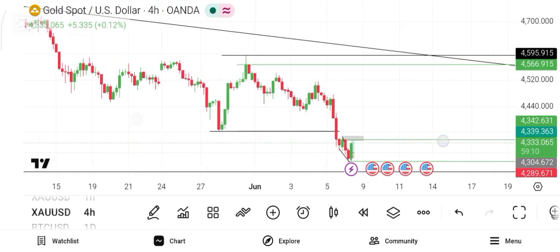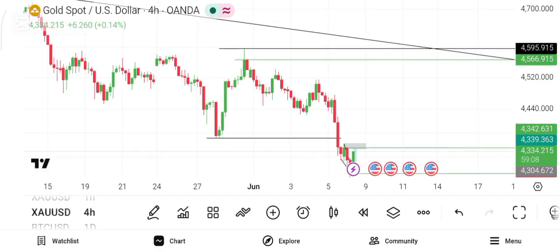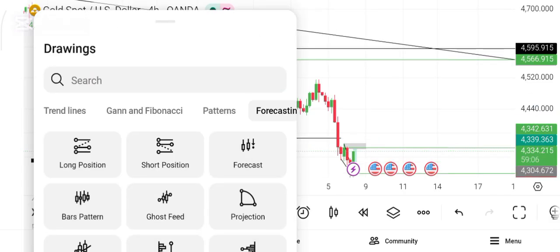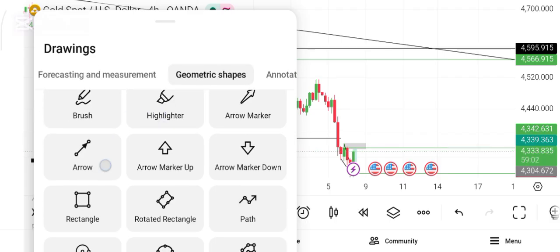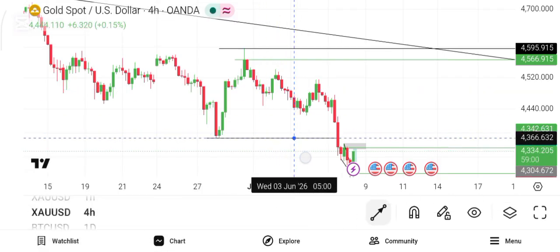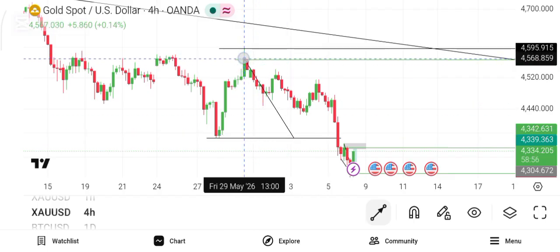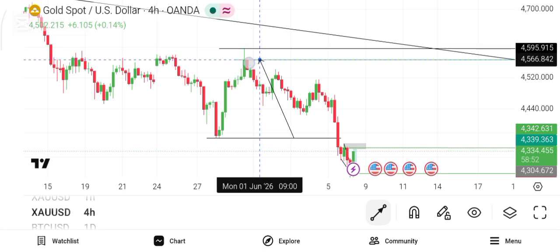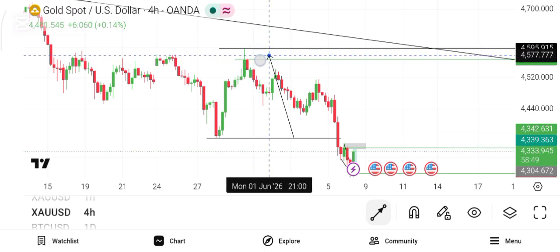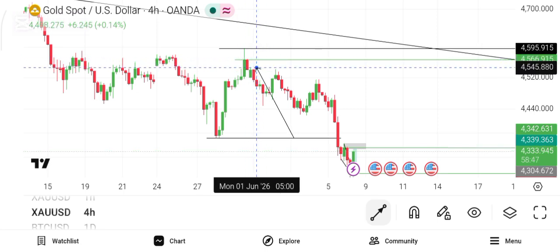So on the 4 hours time frame now, what do you see? Let me mark it out for you. What you are seeing here now is what we call the S and R zones. This place marked out with this green line. You can see it. So it's S and R zone. It's a support and resistance zone.